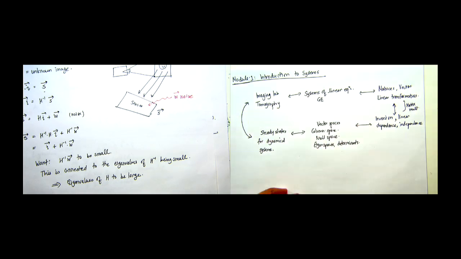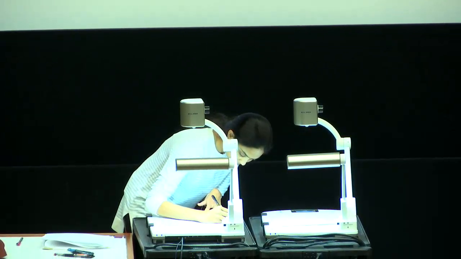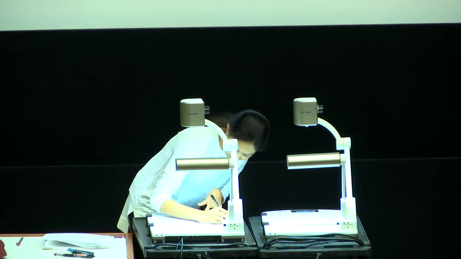And this understanding of eigenvalues and eigenvectors and how they're connected to steady states allows us to go back and say, well, which matrices do we want to have as masking matrices? Is just being invertible good enough, or can we do better? And what we've just argued here, and you will prove rigorously in your homework, is that there are some matrices that are better than others in terms of being masking matrices. If you have large eigenvalues for your masking matrix, you will actually do better imaging.